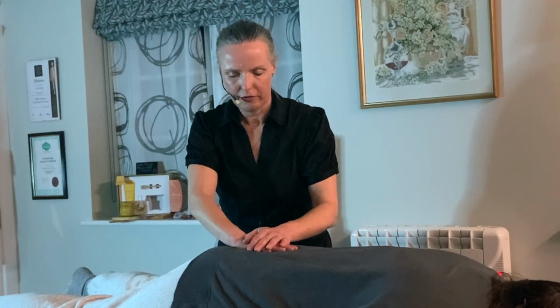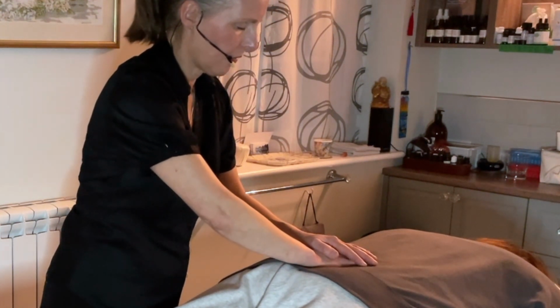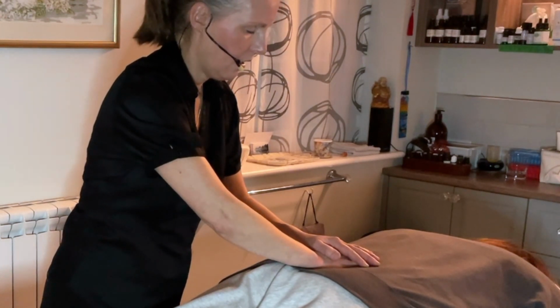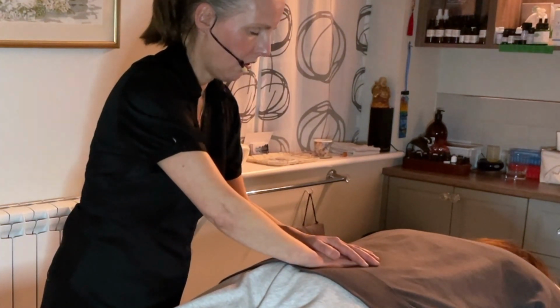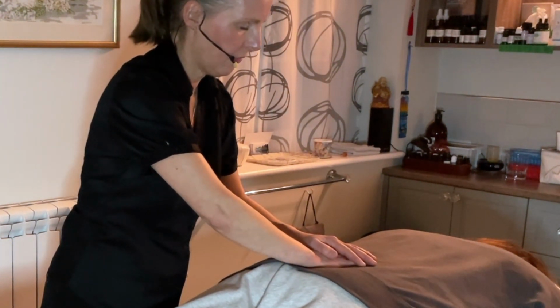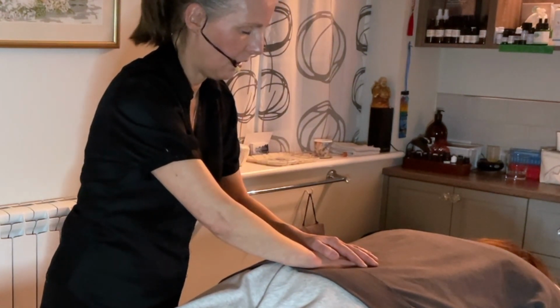So I'm mirroring the chakra while feeling for the pulse of the cerebral spinal fluid. And the fluid travels up and down the spine, around the brain, and when it comes down the spine, it does a U-turn at sacral bone number 2, which is also our pivotal point, a very sacred bone. It's flowing really well now.